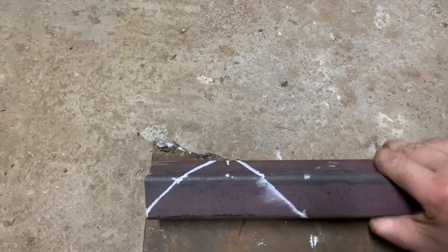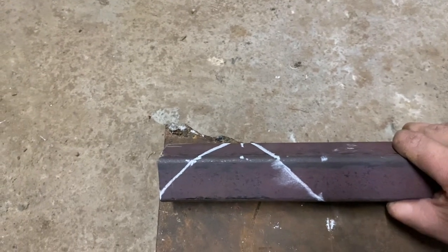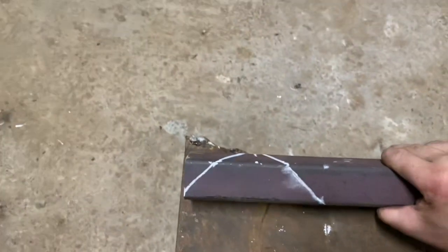Like that, you know, obviously from underneath, something like that. So now you can sort of get an idea, that's what it'll look like from the top. Obviously both plates will be sectioned the same, and then all of that will be filled with welding, and all of that will be filled with welding. You guys know what I'm talking about.